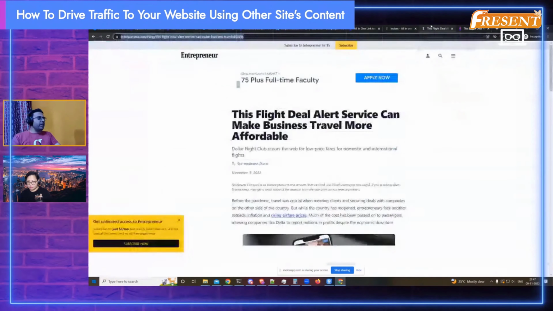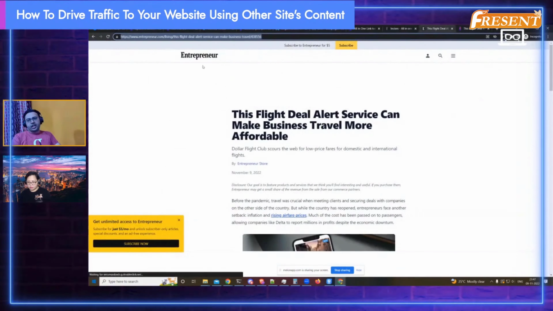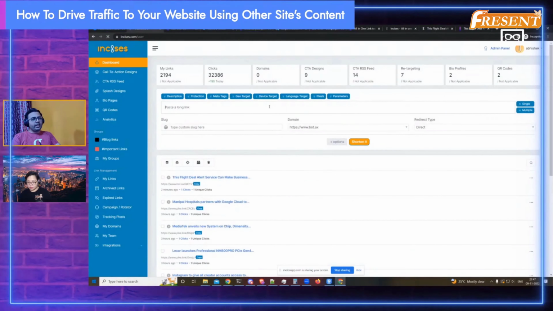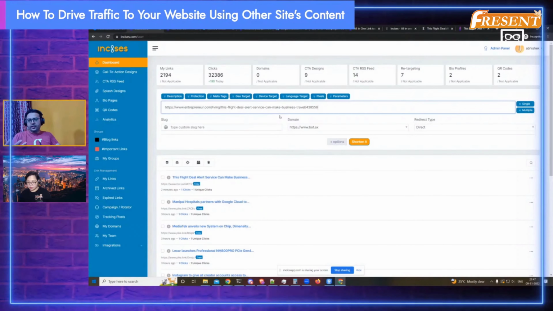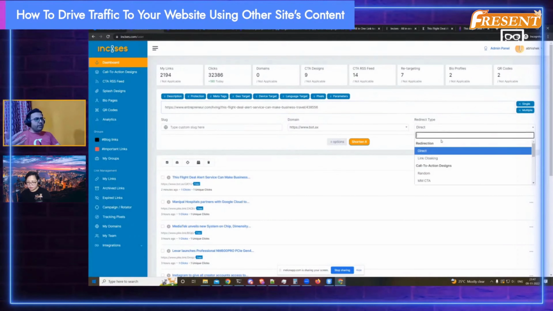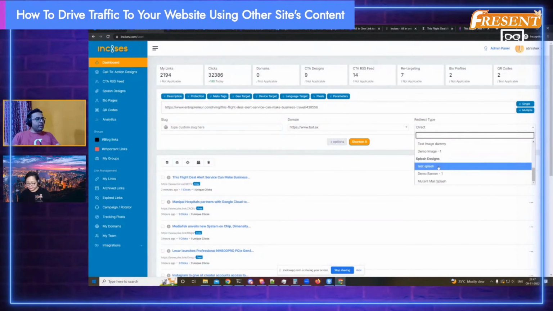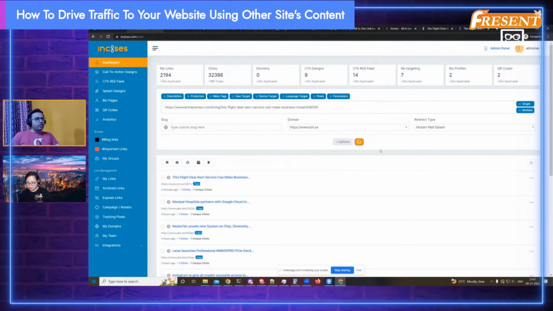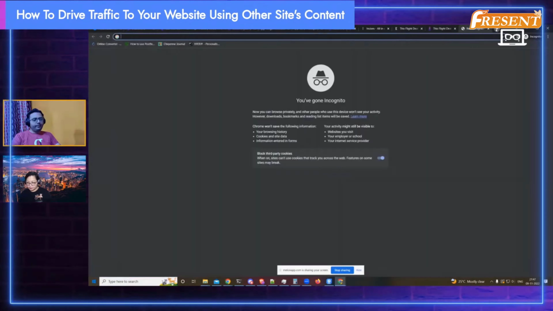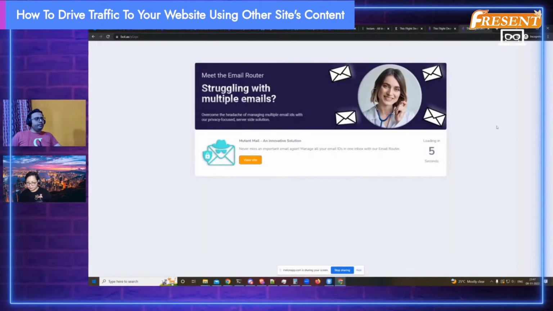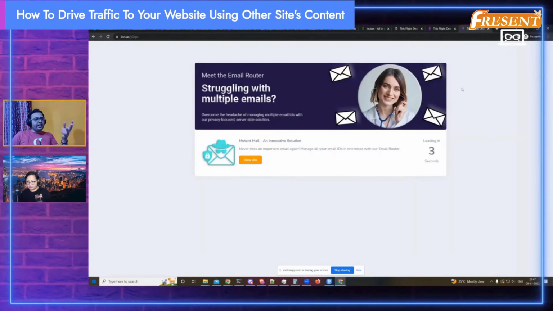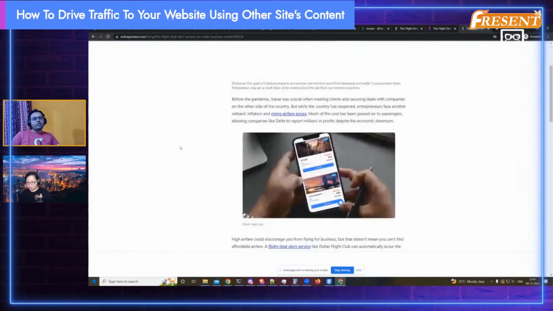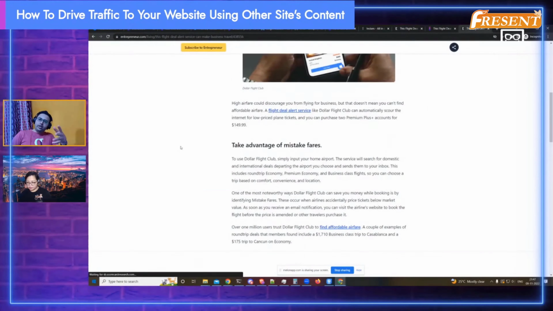I will take the same example, same entrepreneur.com URL. And this time, instead of selecting a CTA page or CTA design, I will be selecting a splash design. So if I come here, you have a splash design. I will just select Newton Mill splash, the one that I showed you, and I will click shorten it. Copy, paste, and you will see as soon as you open the link, it will show me an ad, which is my website's ad. And then it will open the actual link. So this is also one way to promote your website.